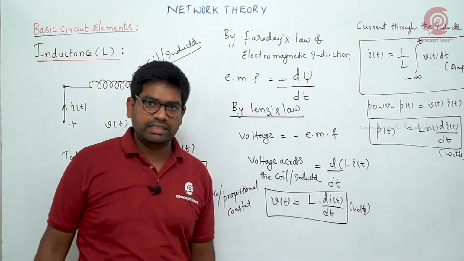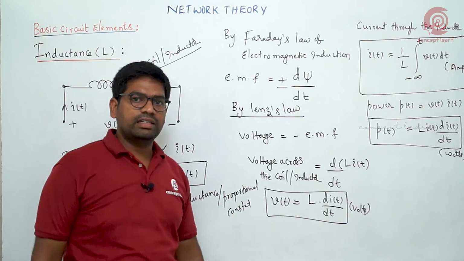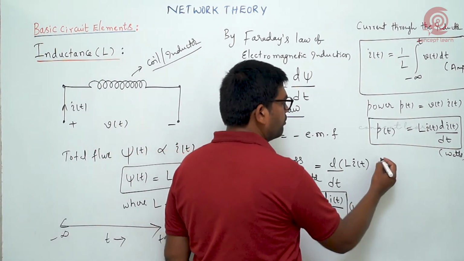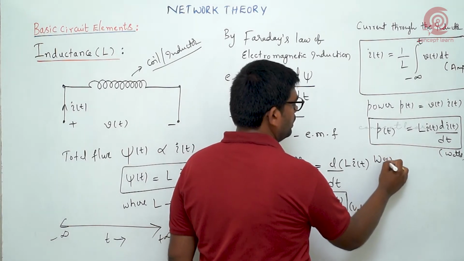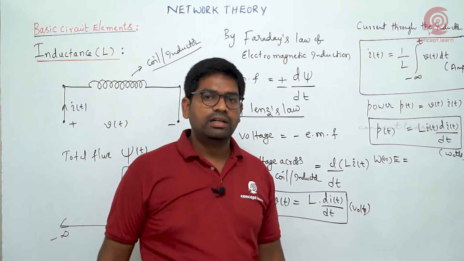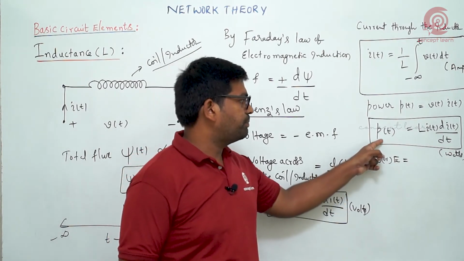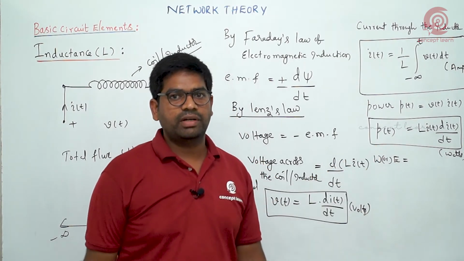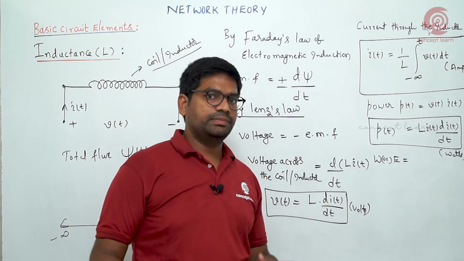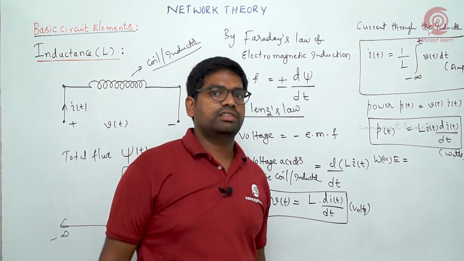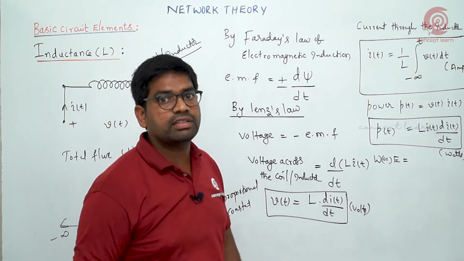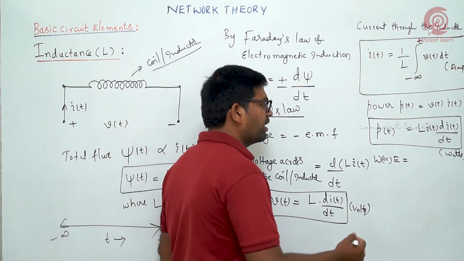Now we are going to write the energy relation. Definitely the inductor is a storage element. Understood? Inductor is a storage element. So what will be the energy? You can indicate it as W or E. How to find energy here? If you follow this power, energy is nothing but the capacity to do work. When you write power, we are writing the differentiation of work done or energy, the rate of work done. You are writing it as power. The opposite action of this will give the energy. What do we write it as?